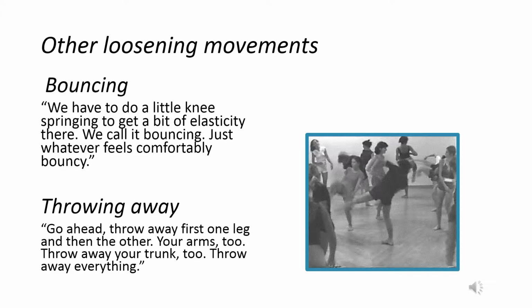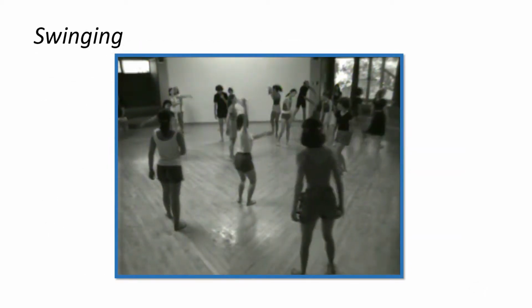Other loosening movements, bouncing. We have to do a little knee springing to get a bit of elasticity there. We call it bouncing. Just whatever feels comfortably bouncy. Throwing away. Go ahead. Throw away first one leg and then the other. Your arms, too. Throw away your trunk, too. Throw away everything.